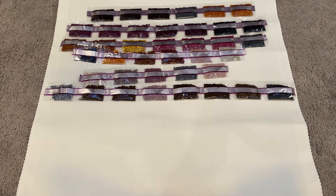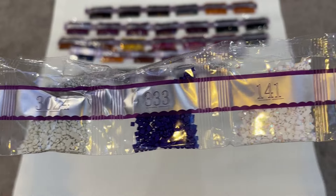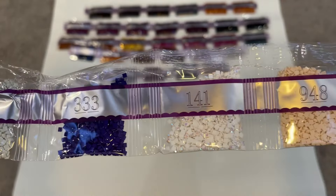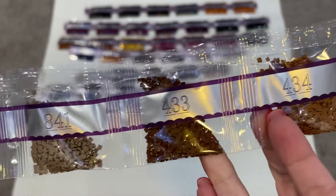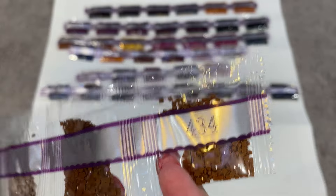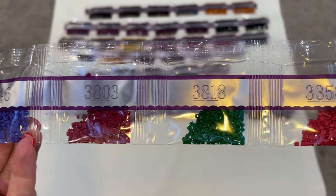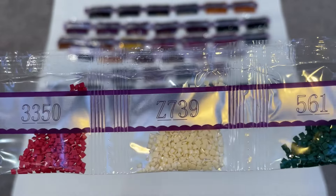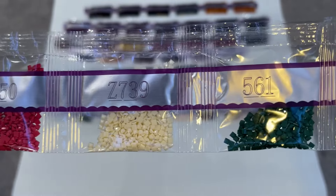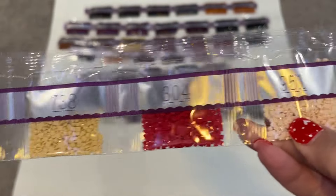We've got some smaller bags starting up and actually the rest of them are quite small. We have 3072, 937, 3024, 333, and our second AB — it's a white one. 948, 336, 841, 433, and 434. Then 3746, 3803, 3818, 3350. We have Z739, that is one of our fairy dust — it's a cream color. 561, 823, 738, 304, and 951.